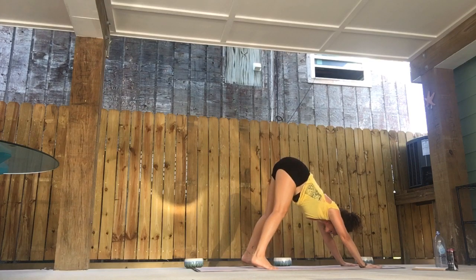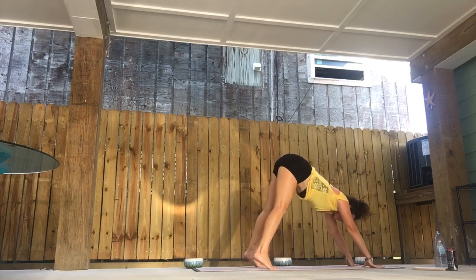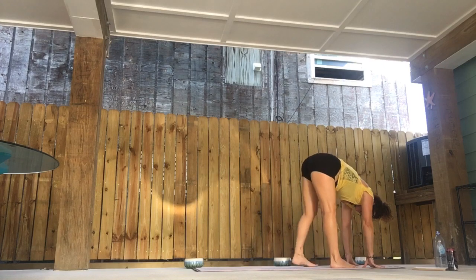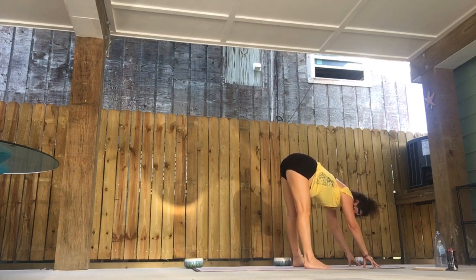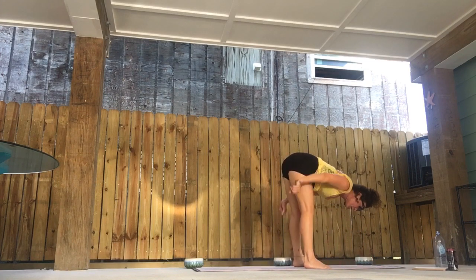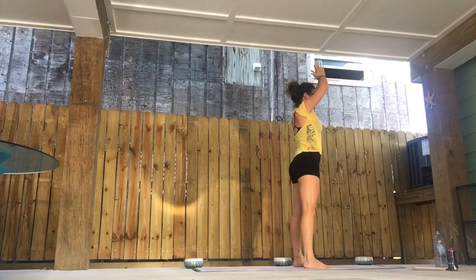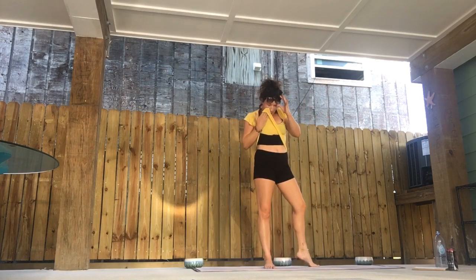Now, inhale, looking up at the hands. Exhale, walking, stepping, or jumping the feet forward. From here, take one full breath, find your forward fold. Next inhale, sweeping the arms up, coming to standing. And hands to heart center. Good. All right, so now we're going to do our Sun Salutations.